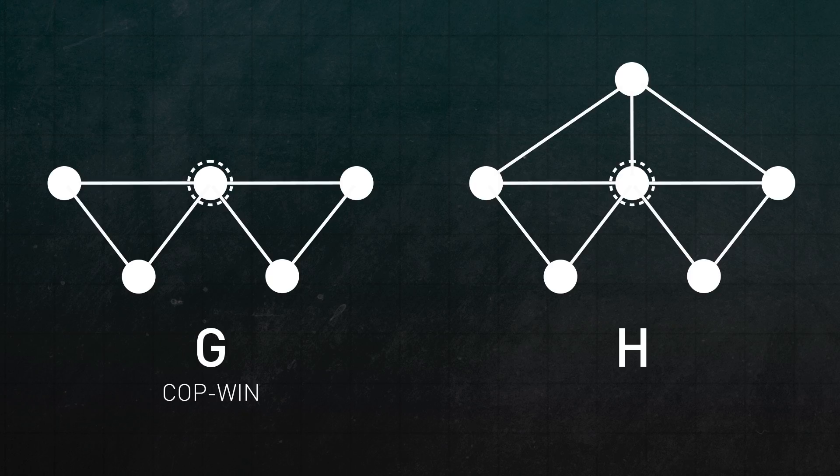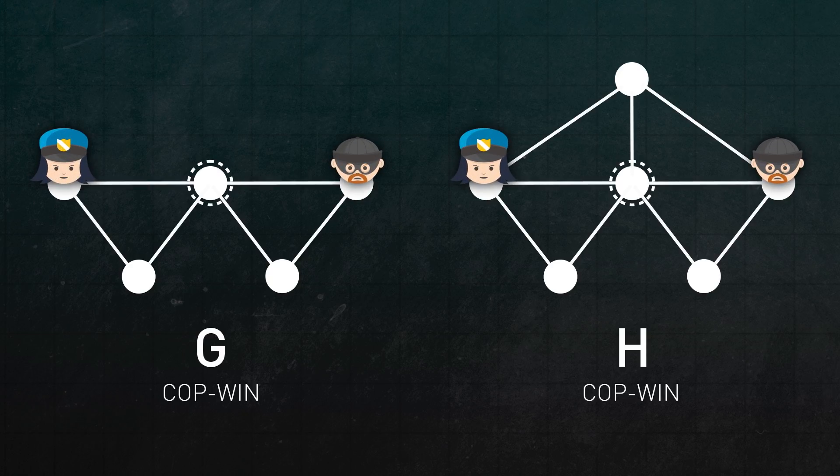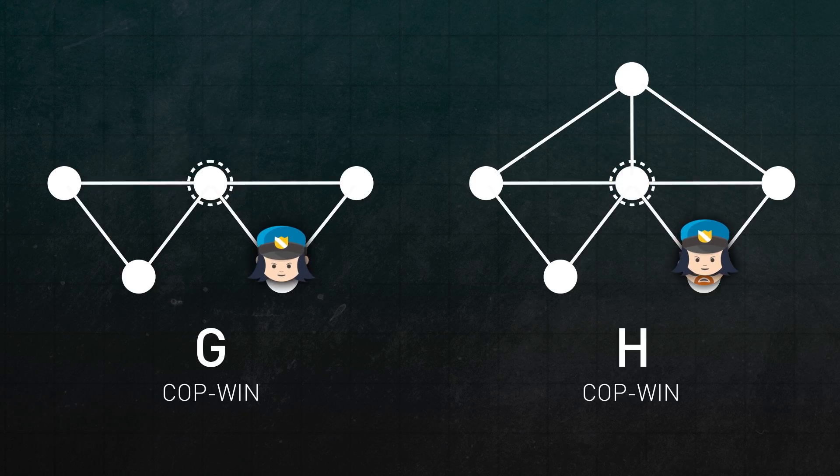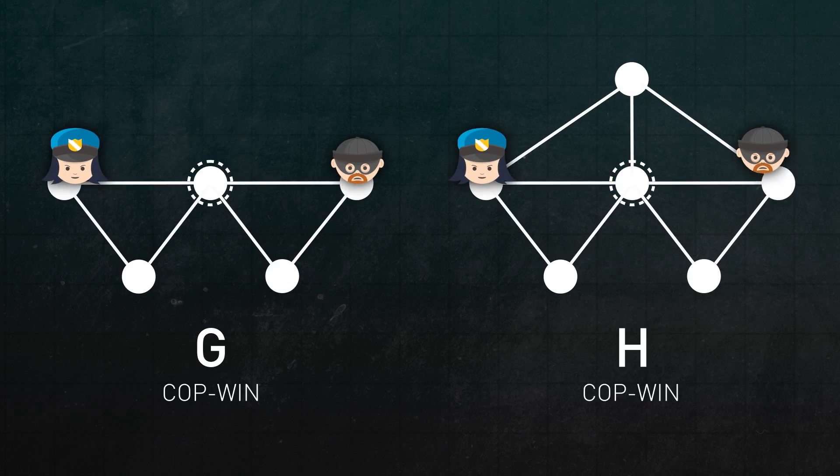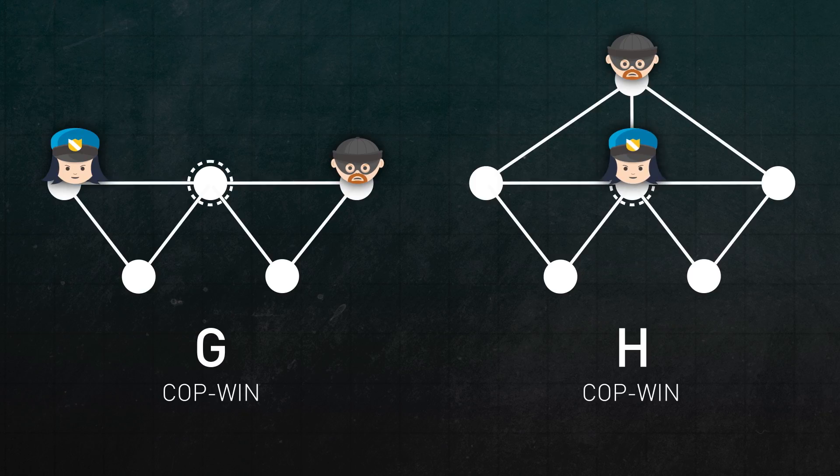We don't really know anything about the structure of G, the original graph, but let's assume that it's cop win. The cop has a winning strategy on G, a predetermined set of rules that result in the cop winning. We can extend this to a winning strategy for the cop on H. If the robber is not on the pitfall, so he's inside the smaller graph G, then the cop uses her original strategy on G. But if the robber enters the pitfall, the cop just implements the strategy as if the robber's on the attack vertex, which is part of the original graph G. This strategy ensures the cop will win on the new graph H, and proves that H is cop win.